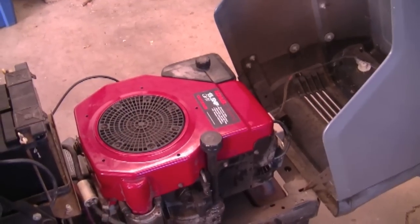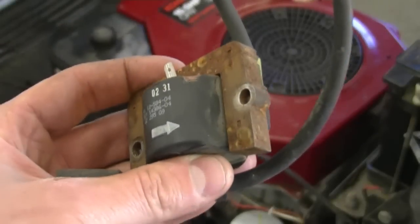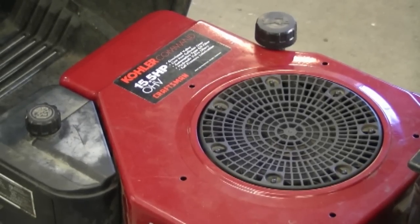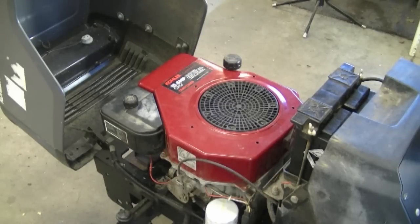A YouTuber told me he has a Kohler engine like this one — after it runs for a while it starts to backfire and won't run properly. What's likely causing this is the ignition module. On some older Kohler engines, the ignition module will fail but you'll still have spark, which can be deceiving. A classic symptom is that it starts and runs when cold, then after warming up it backfires, doesn't run properly, or just quits. You let it sit, it cools down, starts again and runs for a while, then the process repeats. After replacing the ignition module on this tractor here, it's now problem-free.